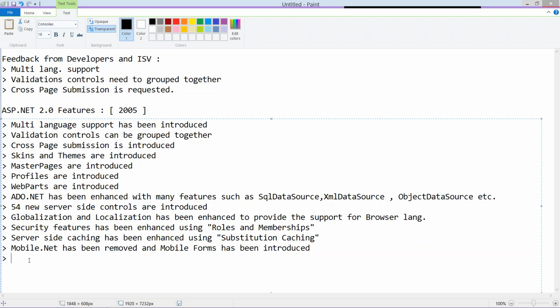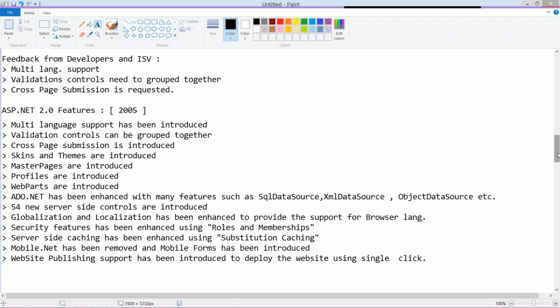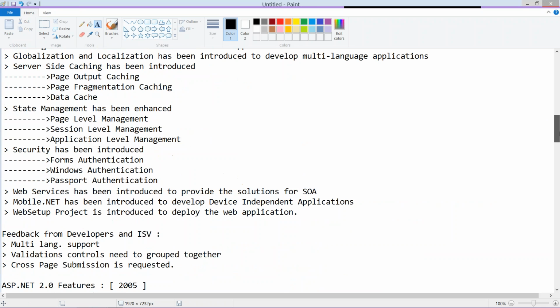And website publishing support has been introduced to deploy the website using a single click. You can just click on that and your site is automatically deployed. There is no process and all. It's quite easy for us to deploy.